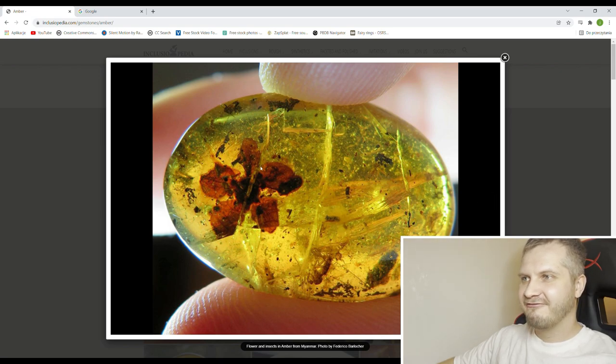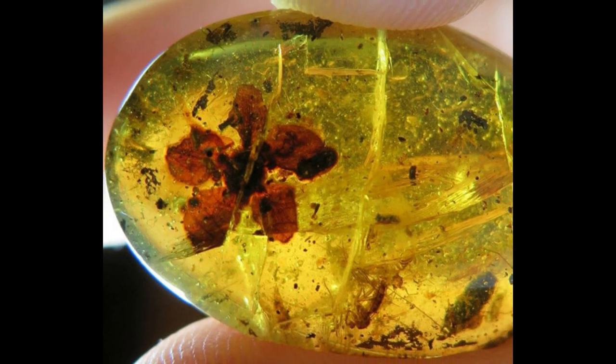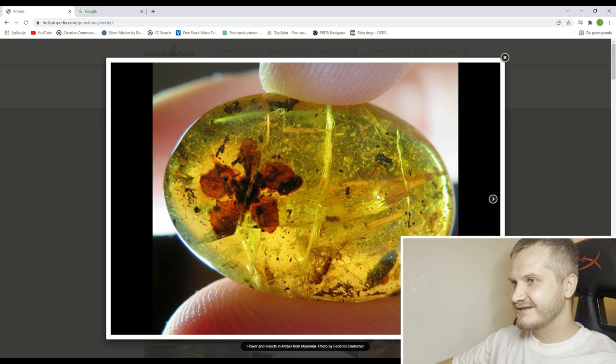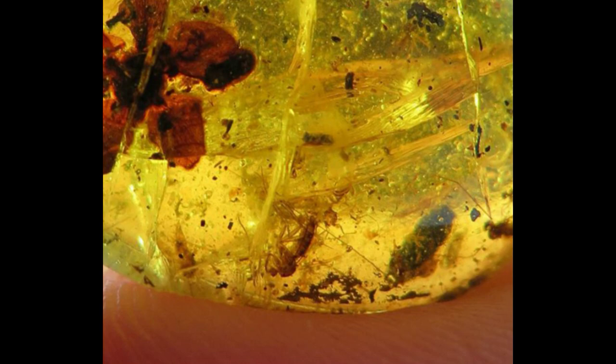How gorgeous is this one — a five-petaled flower. There's quite an interesting scenario here because flowering plants weren't so common before. The radiation of diversity in species happened basically in the Cretaceous era; before that there were no flowering plants. Together with the increasing diversity of plants, insects started thriving and a lot of insects started appearing that were pollinating the plants. In this piece the flower is amazing, but we also see some sort of fungus gnat or something similar, and a beetle — the beetle could be a pollinator. You never know.